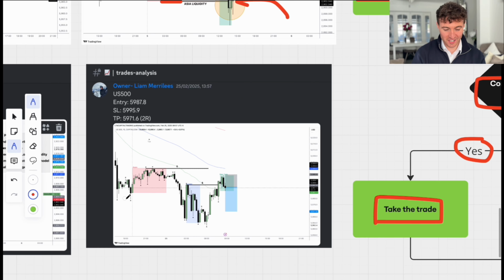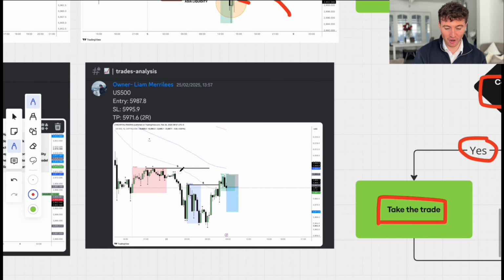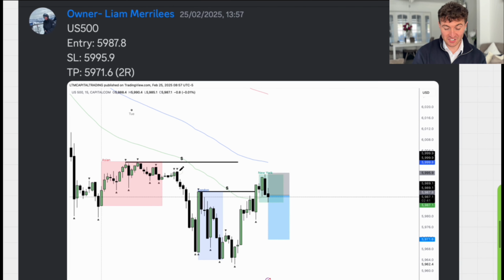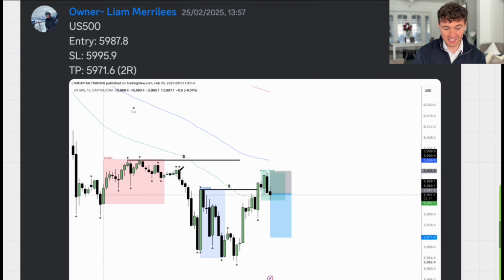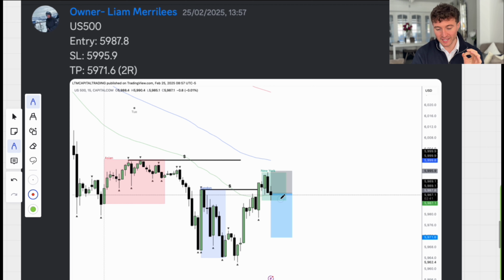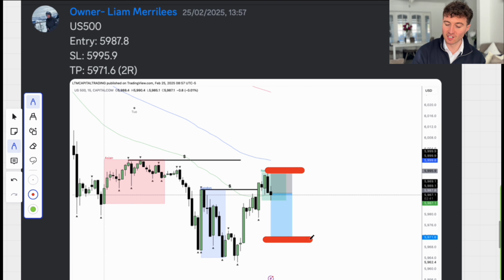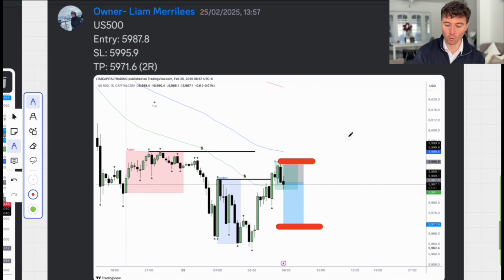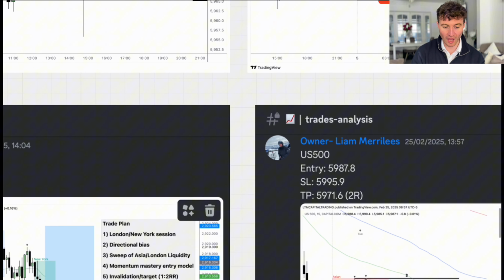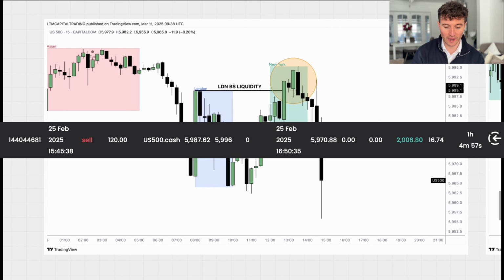So, just so I can show you guys that I'm not actually cherry picking trades right here. This is the exact entry that was sent to all of my exclusive members, and the exact confirmation was simply a bearish candle, and the entry is on the break of the bearish candle low. Invalidation above the liquidity sweep, and simply target a 1 to 2 risk to reward. And so this right here is just showing live execution of this trade right here.